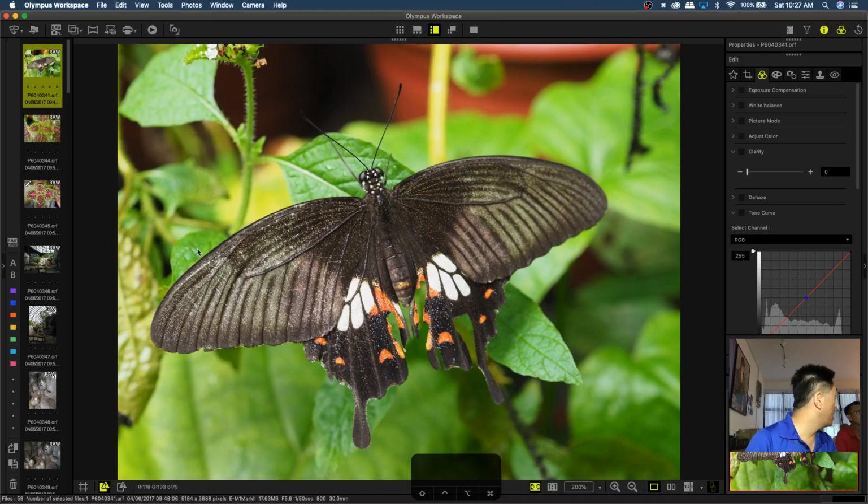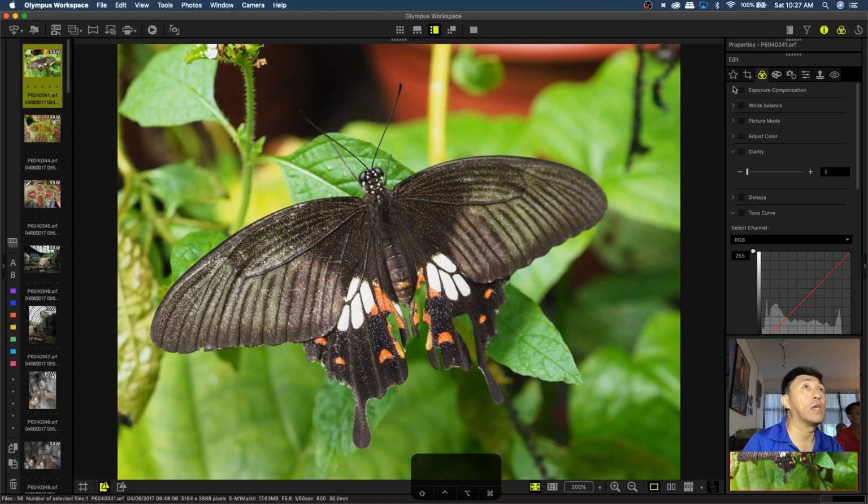Now to access this one, you don't have to use your mouse also. It's Control U for under, Control O for over. Over is overexposed, Control U is underexposed. So usually we try to turn this one on. The reason is because we want to know where it has clipped.